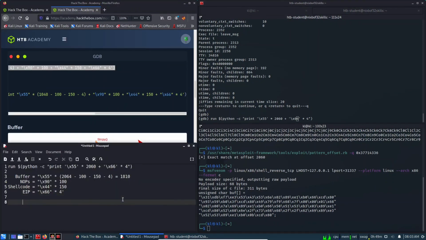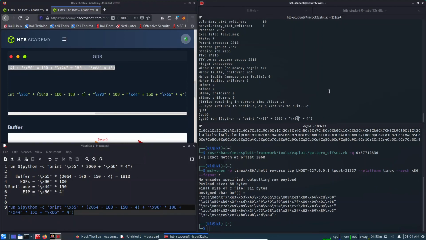Copy and paste 2064 here, 100, 150 minus 4, and then these are the NOPs addresses, right? Then shellcode, we are using 44 as of now, and then 66 for controlling the EIP.